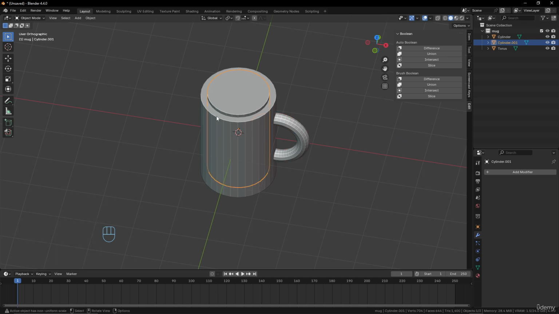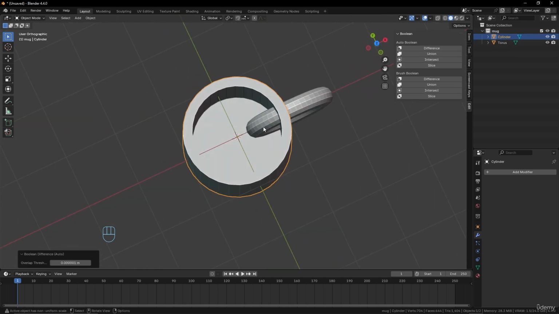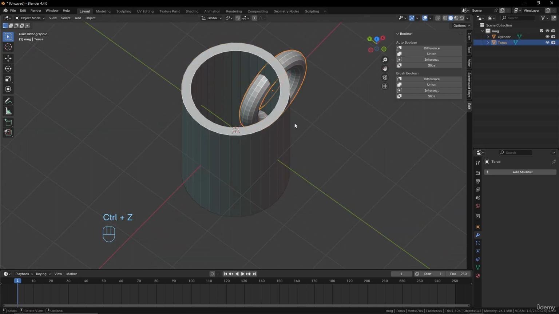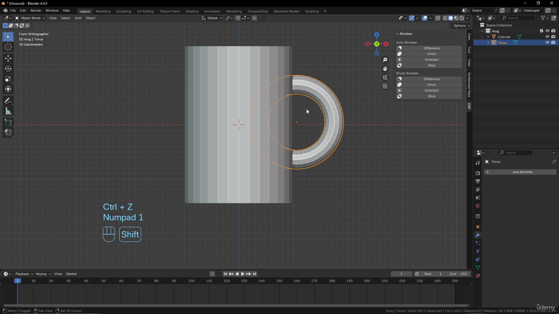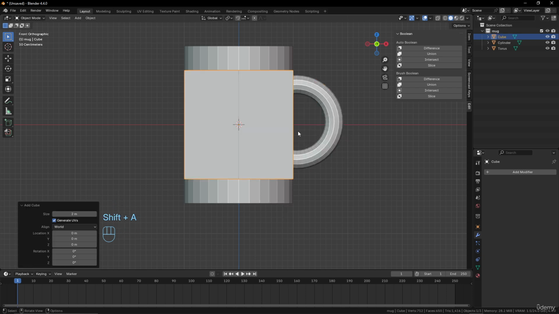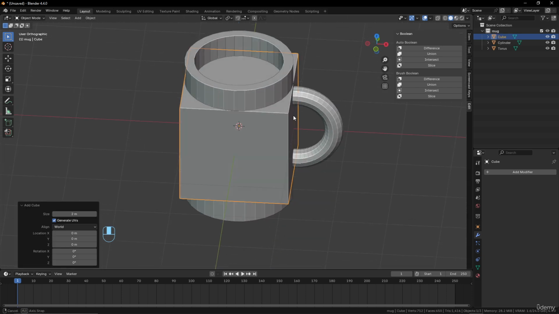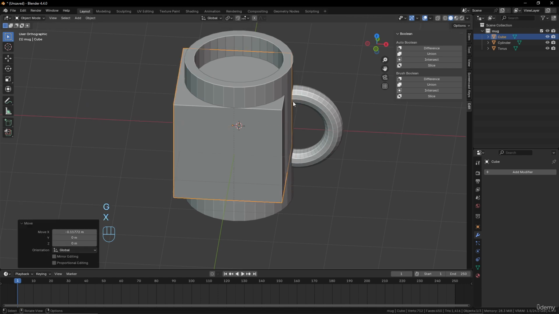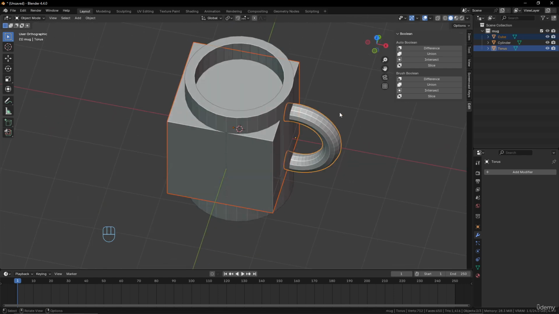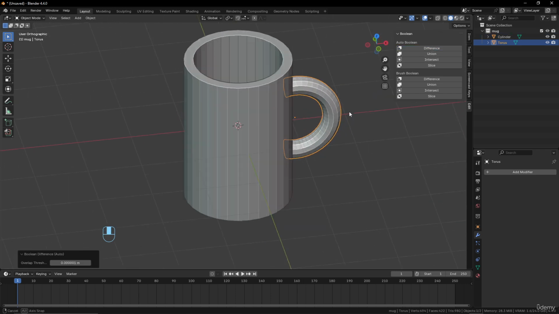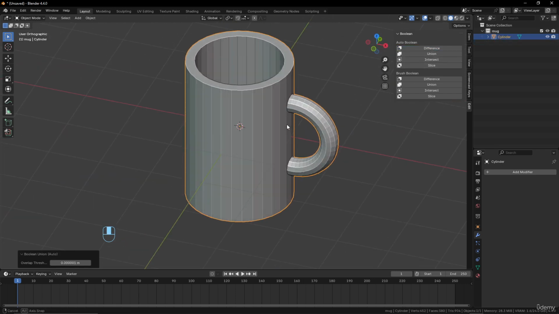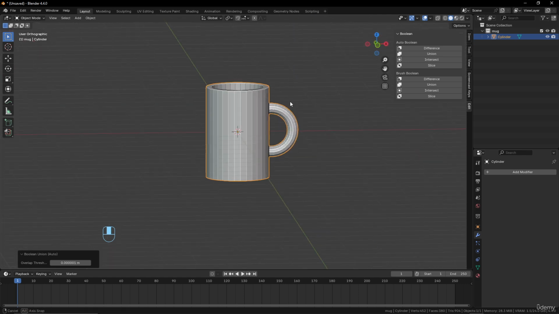Okay, so let's say you made your operation here with the difference like this. So now you have this. If I add this, it will not work. So what I can do in that case is use a cube just here. That will be only to cut that one. So maybe I will not cut it here, but inside somewhere there, okay? And so I make a difference here, and now I have this shape that I can add to this with the union. And now I have a mug.